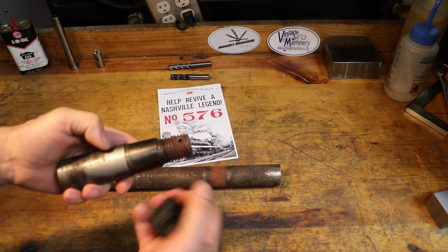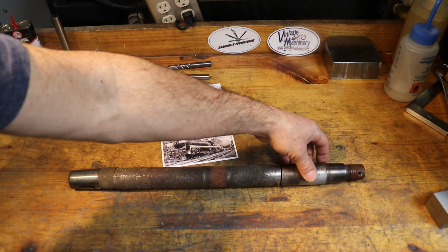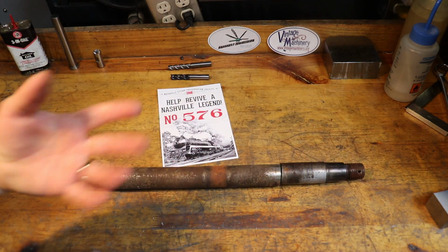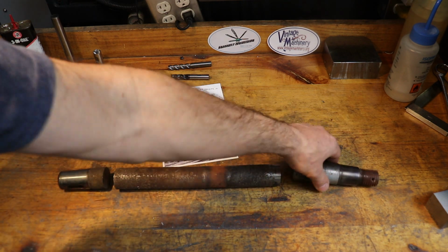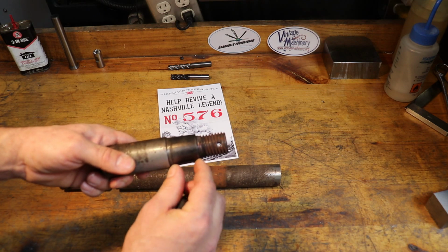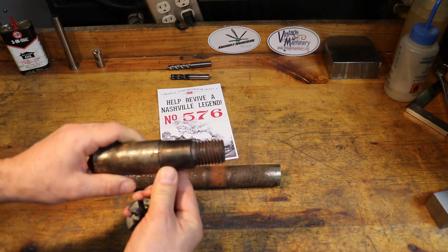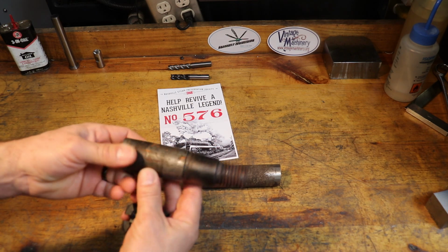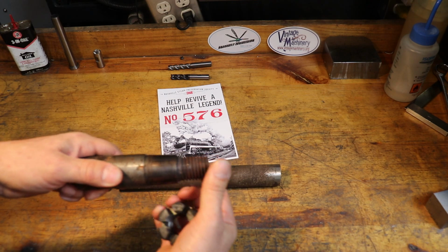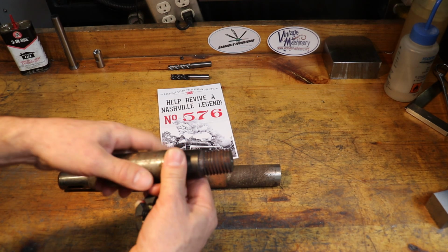Oh, and Keith had to cut this piston rod up into three pieces to get it out of the Stoker steam engine. That's why we've got three pieces here. This taper here actually goes into the wedges. It's like a Morse taper. It's a 3/4 inch per 12-inch taper on the end of this piston rod, and this taper fits into the piston itself, the steam engine piston.